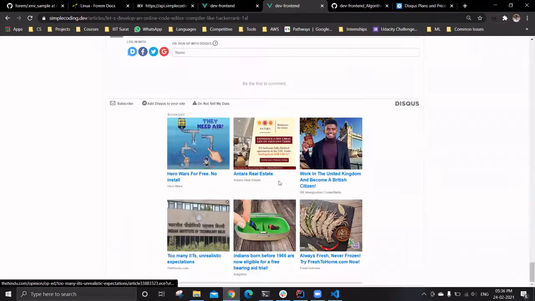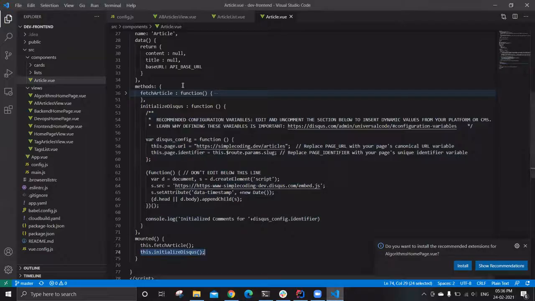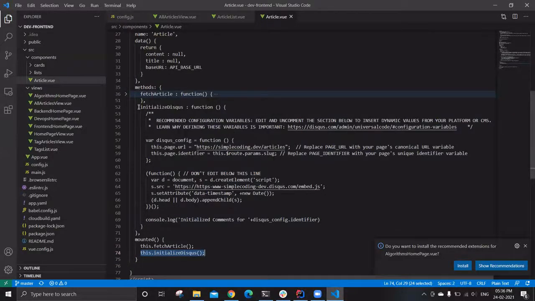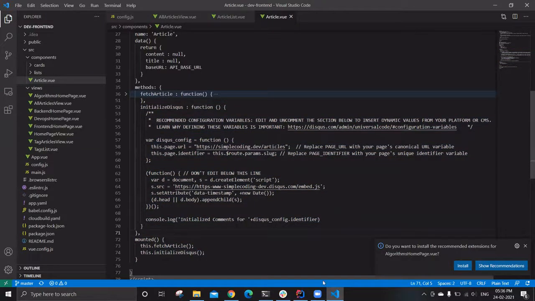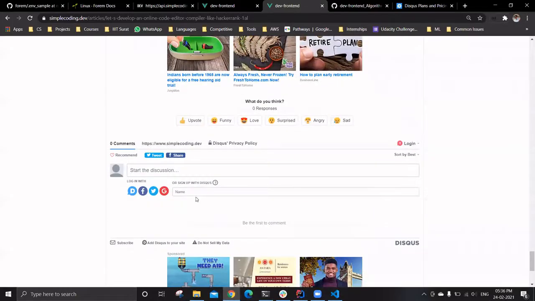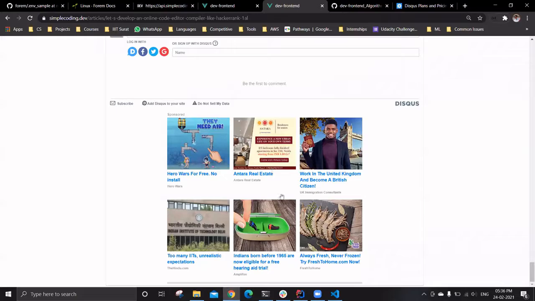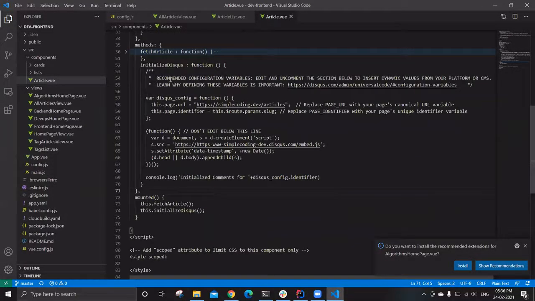This will manage everything by itself. It will manage all the comments for each article by itself. You don't have to do anything else. This would take only 10 or 15 minutes to add this comment section in your website. If we were to make it from scratch, it would definitely take hours. So this Disqus is used for adding comments to each article.